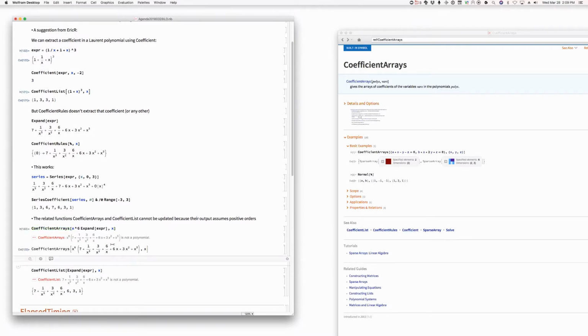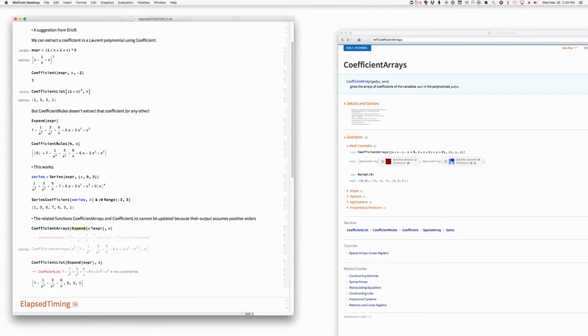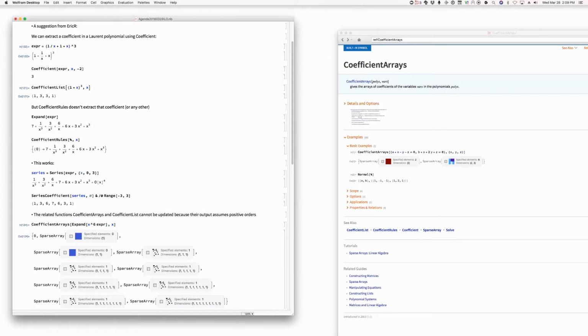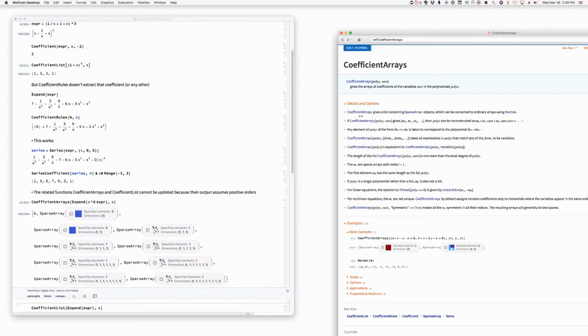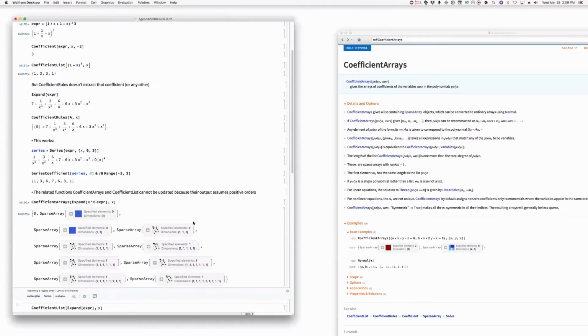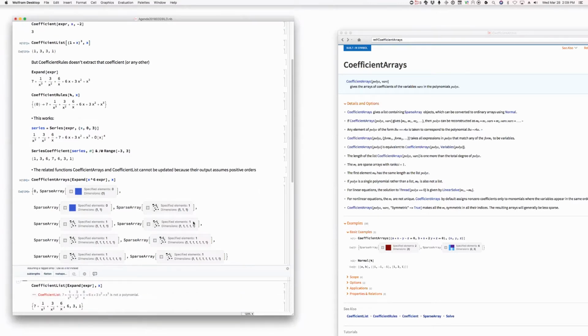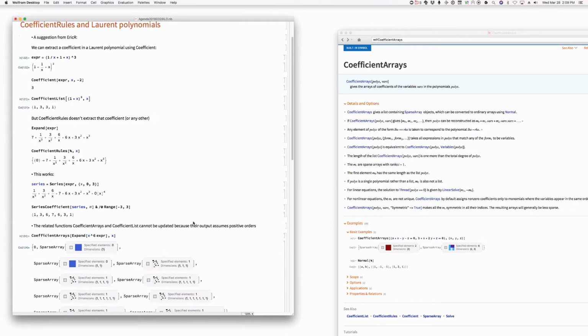I don't know how much we care, but where does it say that's not a polynomial? That seems like it should be a polynomial. Perhaps if you put it inside expand. It's not supposed to be necessary, right? It's supposed to do the computation whether or not it has. What the heck is this? Yes, so this is the notation. Coefficient arrays is more for the multivariable case. In this case, it's still considering that it's an array, so it's arrays of dimension 1.